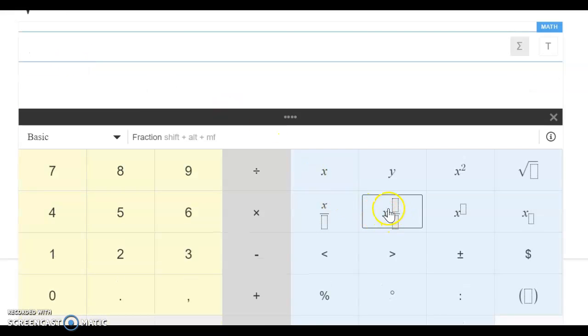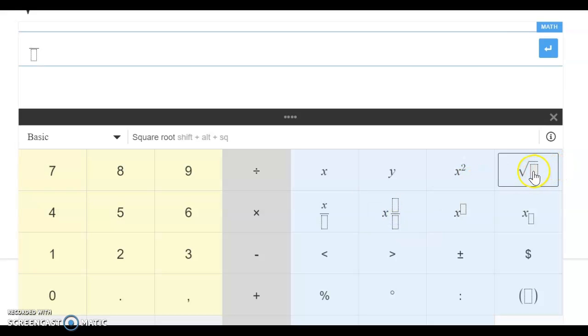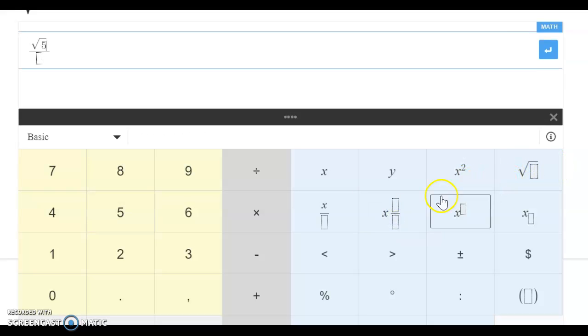And so the answer of this is the square root of 5/7. So what you're going to do, since your final answer is going to be a fraction, you're going to do this, then you're going to do the square root of 5, and then you can click here and put 7. And so utilize the square roots in here and make it look like you would have written it.